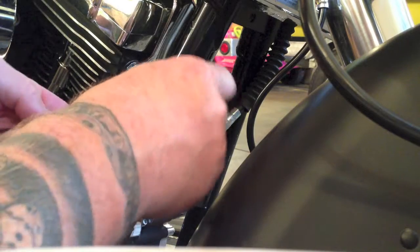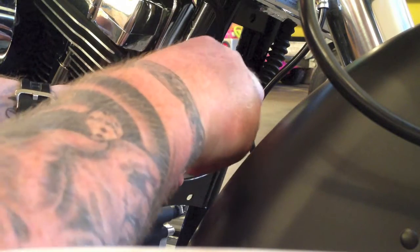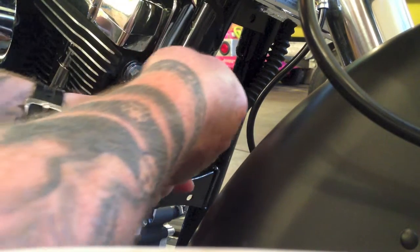Again, 9/16 at the top and a 1/2 inch down here. And I'm just going to turn them against each other so they lock up. That's what that is. It's just a lock nut, this top one. And I give them a good little turn against each other, it doesn't have to be terrible. And that locks them together.